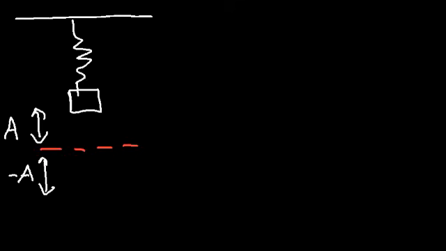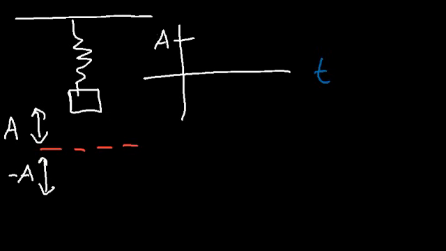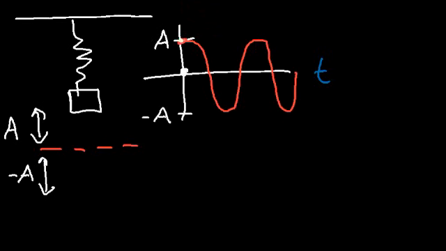Now, as it bounces up and down, if you plot this on a graph, let's say time is the x-axis and the displacement is on the y-axis. So this is going to be the maximum displacement, and here's negative A. So according to this graph, it's starting at its compressed position. So that's at the top. If you graph it over time, it's going to form a sinusoidal function. So basically a sine wave. Now, because it started at the top, this is the cosine function. If it started at the middle, it would be sine.